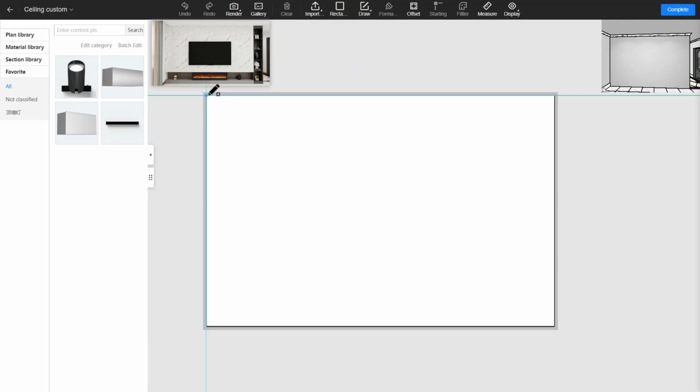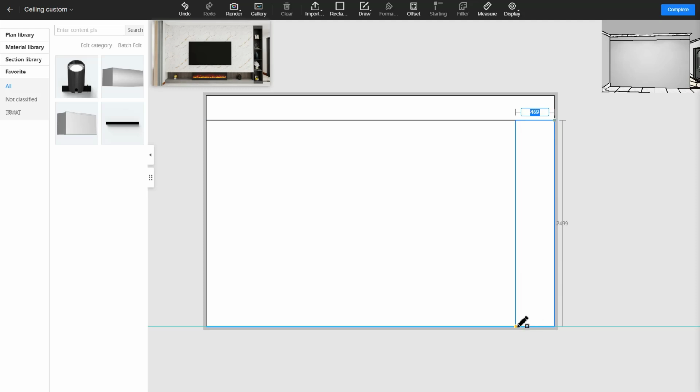At the top, I'm going to leave 300 height for the ceiling. Now I can hit the tab key to input the height and hit enter to save it. At the right side, there is a cabinet. I will leave 400 width for it. Hit enter again.